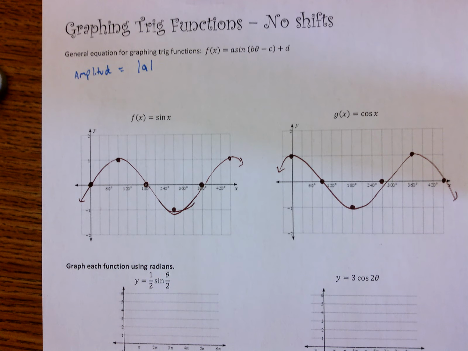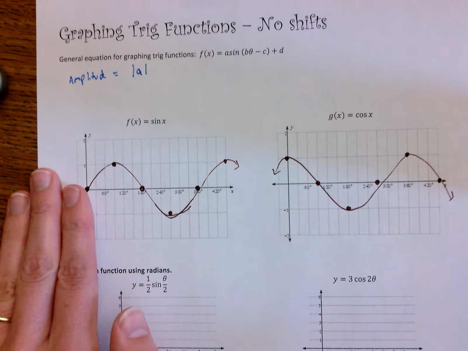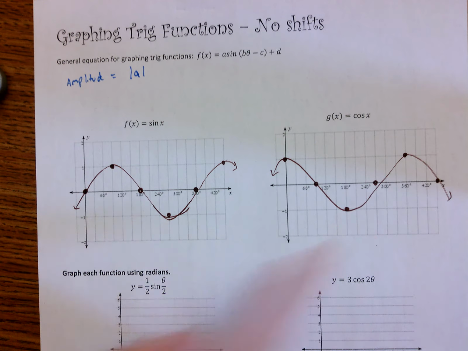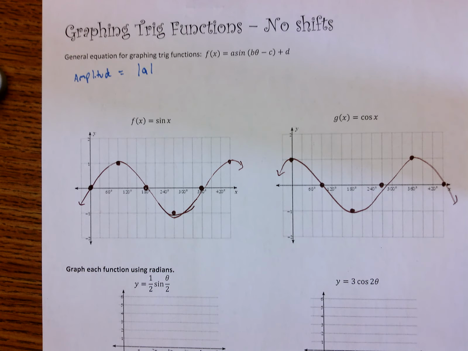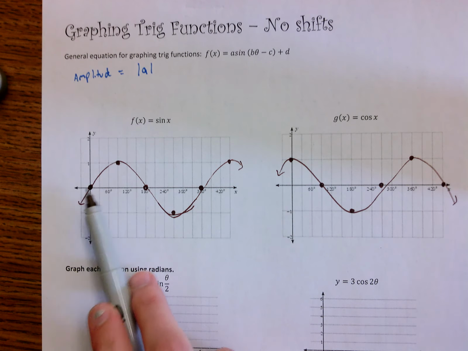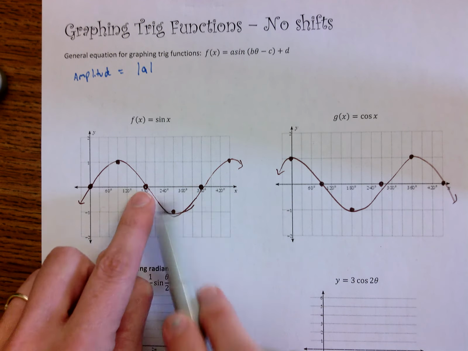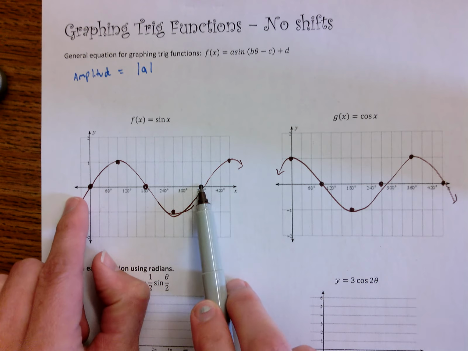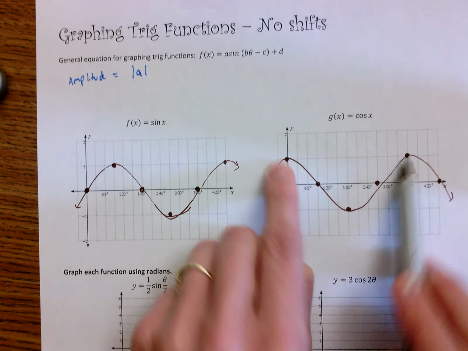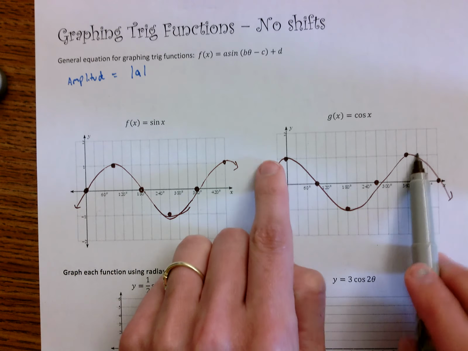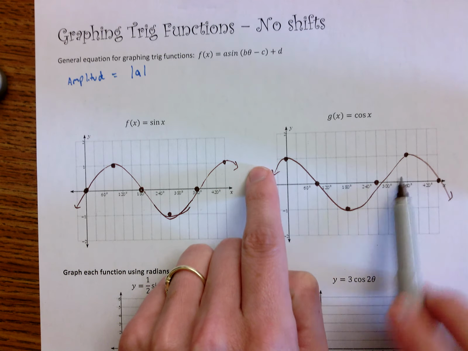Okay, so as you can see, these things look a lot alike, right? If you took this graph and you shifted it over a little bit, you'd get that one. Okay, so they look very, very similar, which is why they have a lot of the same properties. So the trick is to remember, again, sine starts at the center, and then you just got to kind of remember that with sine, your midpoint's in the same position as your two endpoints, but with cosine, it's on the opposite end of your squiggle, okay?